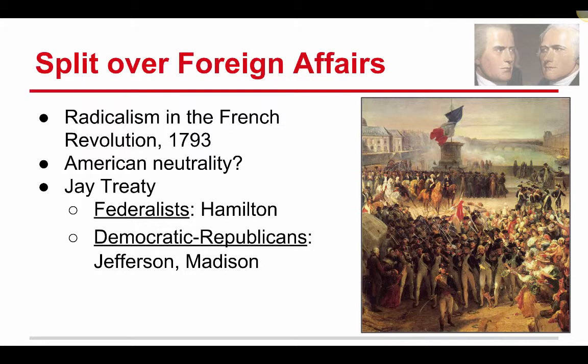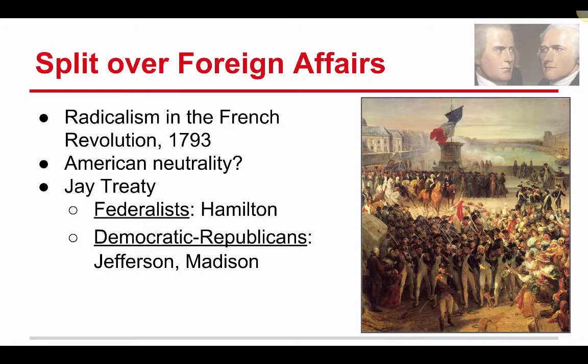Now, at first, Washington took a middle-of-the-road position, but by 1795, he sided with Hamilton by agreeing to the Jay Treaty with England. And in an effort to avoid war, the treaty acceded to the British definition of neutral rights in return for British evacuation of posts on U.S. territory and peace. Now, the Jay Treaty also led to a public uproar against it and the formation of the first two national political parties, the Federalists under Hamilton and the Democratic Republicans under Jefferson and Madison.